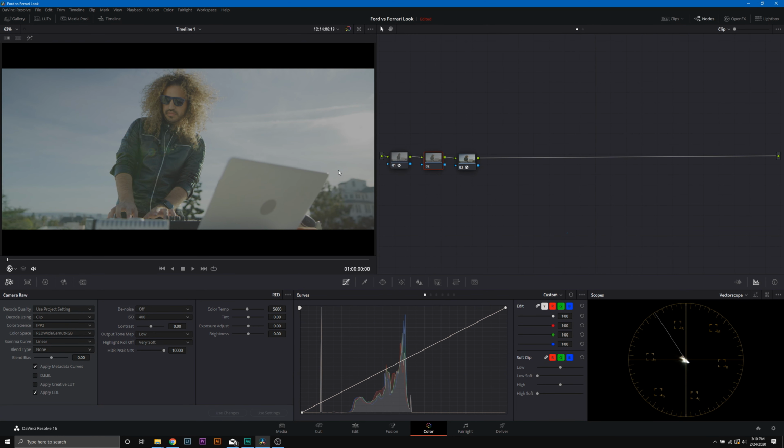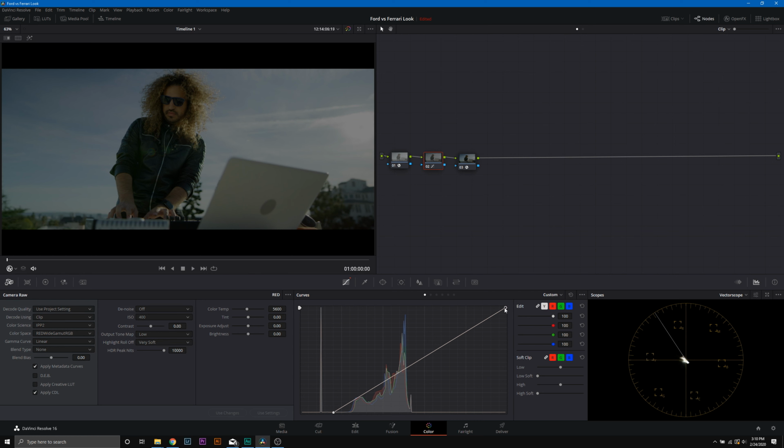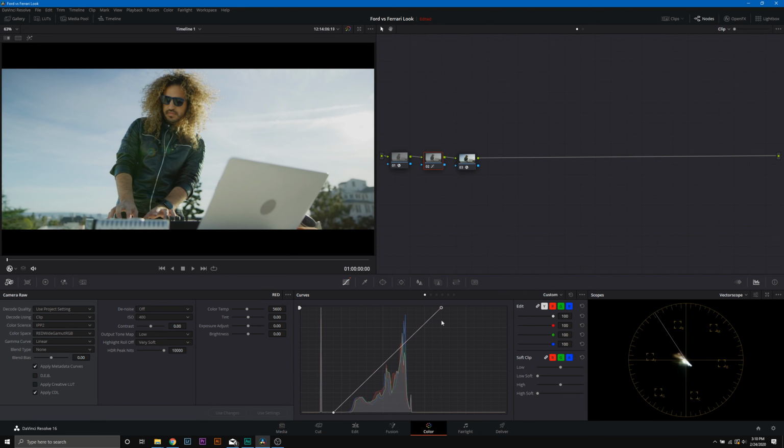So now in node 2, we're going to do all of our basic corrections. These are going to be our contrast corrections, adding in a little bit of saturation, and then also adding in a little bit of mid-tone detail to combat this lens flare we can see right here. So we're going to do that by selecting our black point, which is right around here. That's what looks good to my eye. I should say we're just grading to personal preference here. And I'm just trying to closely emulate Ford versus Ferrari here, essentially.